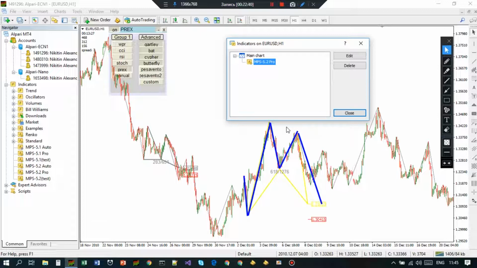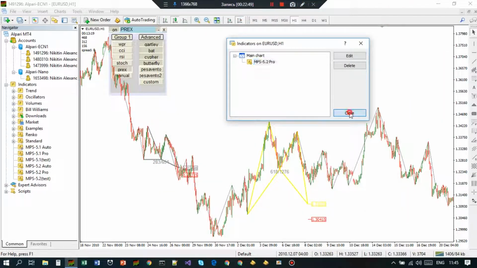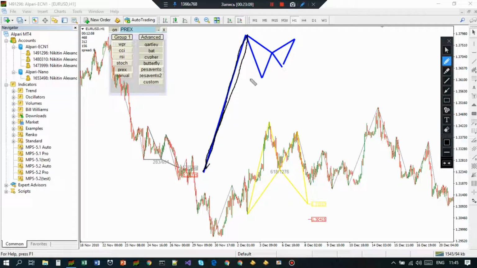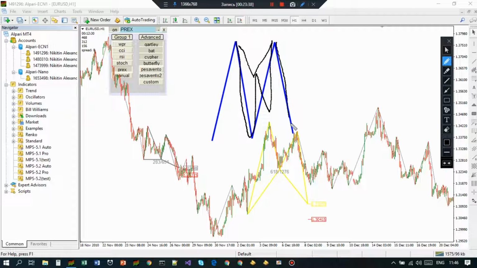It is said that these patterns initially were created as reversal and consolidation patterns. So how can you apply that knowledge that the patterns should be reversal or consolidation? First you have this, and a reversal pattern is something like this. Obviously this previous movement is greater than this XA. This is what is called a reversal pattern. And a consolidation pattern is one that moves from one border to another border, something like this. If it moves this way, then the pattern should be this kind, something here. Yes, it will be a good pattern, or maybe something here.